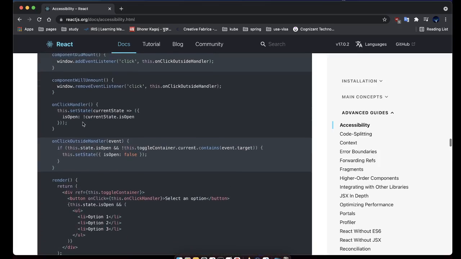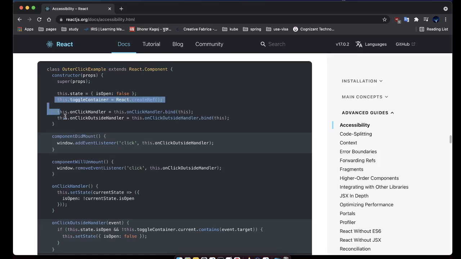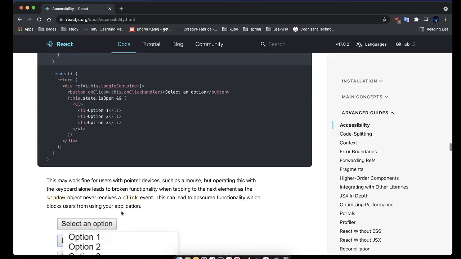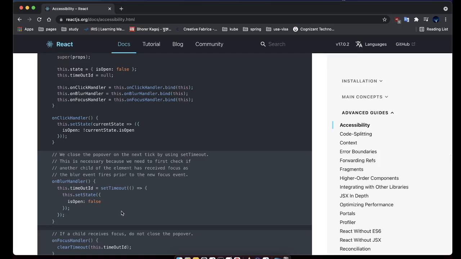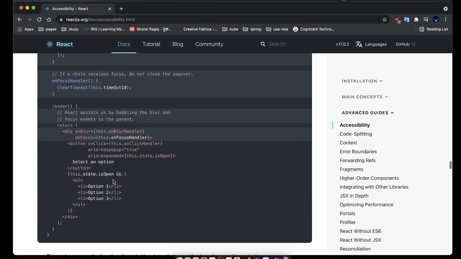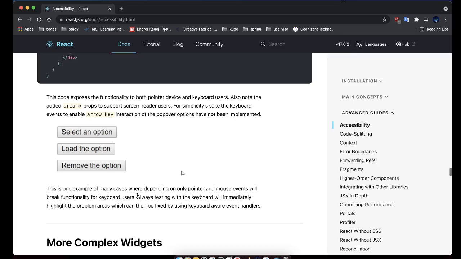But for example here we just have this window click, so this is not really accessible, right? But when you see this, we have this on blur or on focus, we have this button, and that way it is available for the people who can't see to focus on a button, and that should do the thing instead of just clicking on a button or something, right? So this is really useful for them.